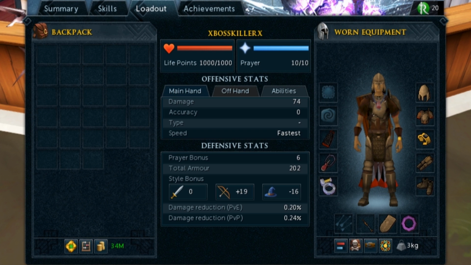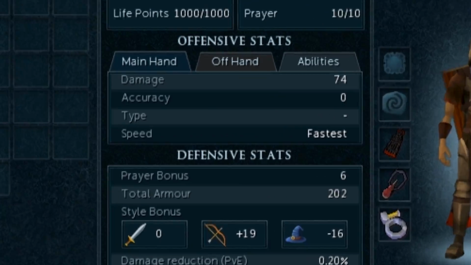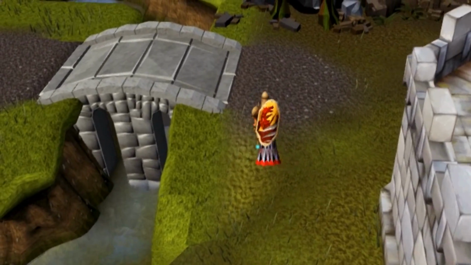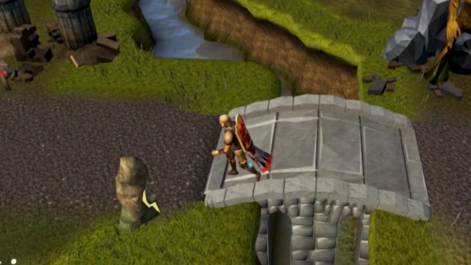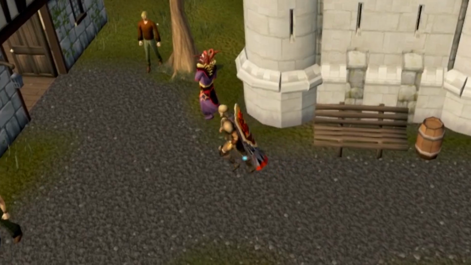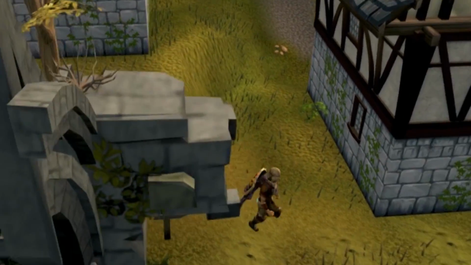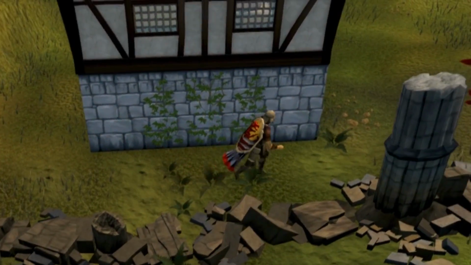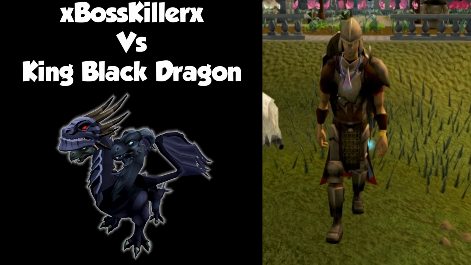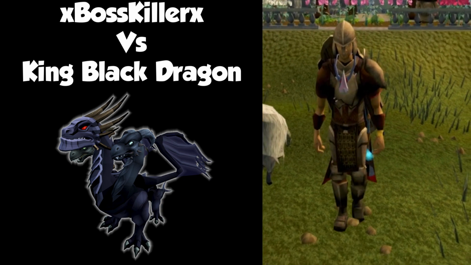This is just the first one, and this is just the easiest boss. We're going to need to do some grinding for items for harder stuff, especially if we want to kill Jad. Look at me though, dude. Look at me go. Oh, absolute unit. I swapped out the bronze shield for an anti-dragon shield, taking the same defense, and obviously it's needed for KBD anyway. And I'm ready. I am on my way to KBD. This is the first and easiest fight for xBossKillerx. King Black Dragon.